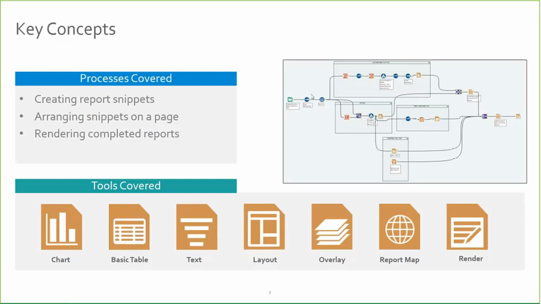So going through the workflow, you'll do all of your data prep, which is an important thing to note. Whenever you're doing reporting in Alteryx, you want to make sure that you've completed all of your analytics. So you're now at the point where you have completed, processed data that's ready to be transformed onto a page. Because once you send your work, your table, your raw data through a reporting tool, it gets converted into what we call a report snippet. So you may have a table of 7 or 8 fields, maybe it's 40, 50 rows. You put that into a table tool, and the output is going to be a single report snippet.